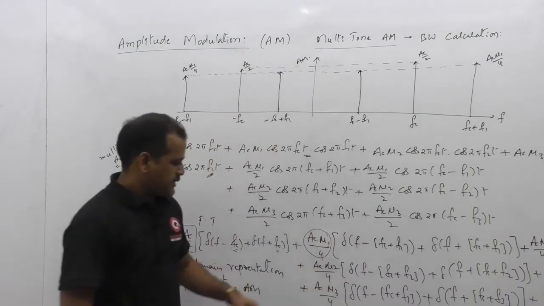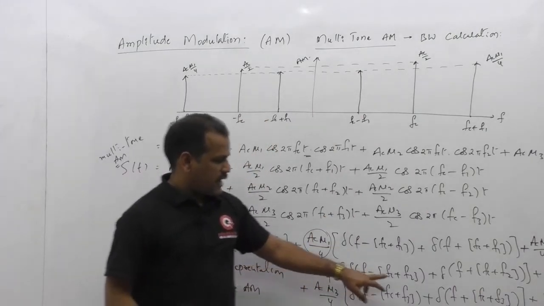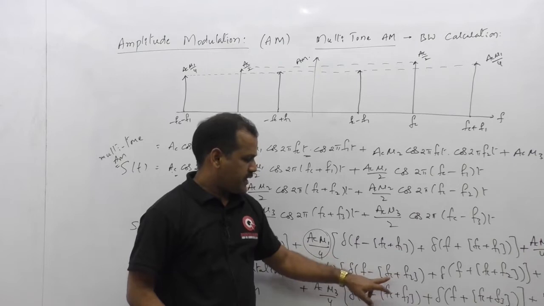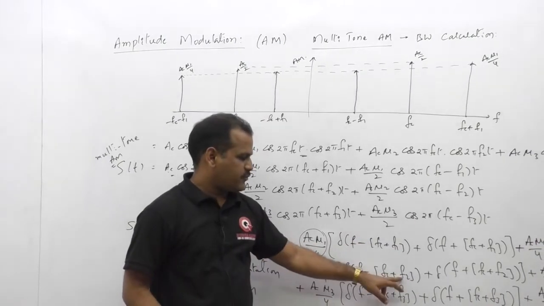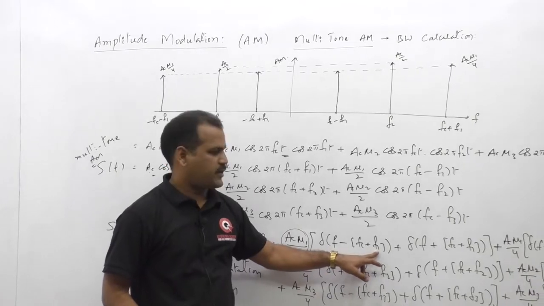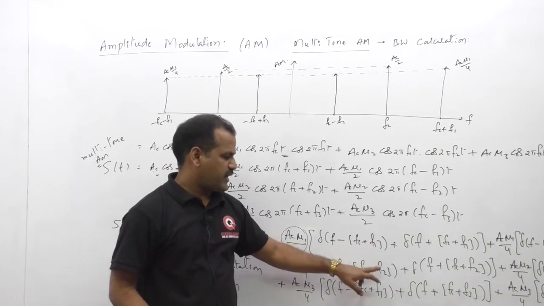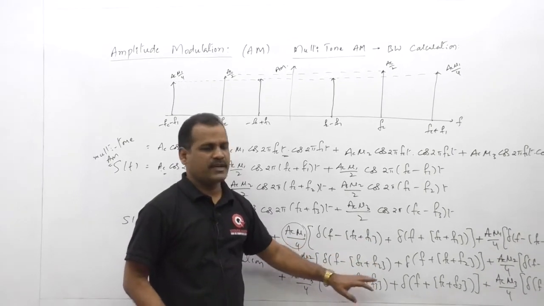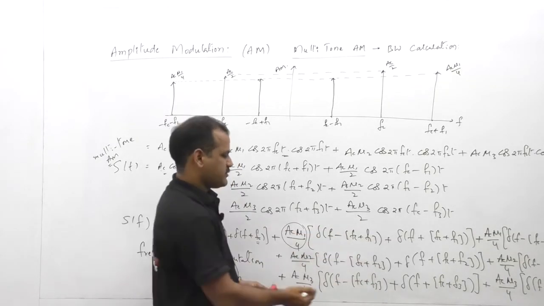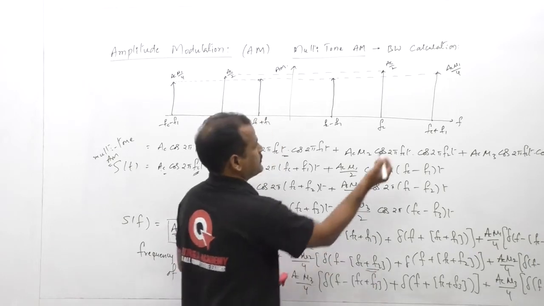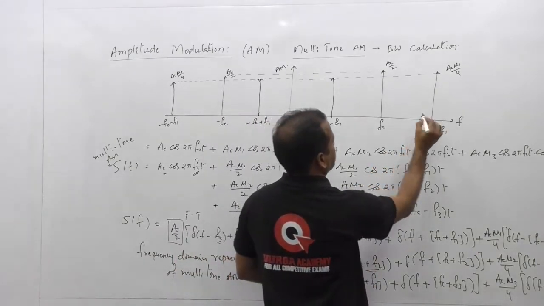And then the second upper sideband component, at the Fc plus F2 frequency component. We have already assumed that F2 is less than F1. I have taken that assumption that F1 is greater than F2, and F2 is greater than F3. That means the F2 value we have to take lesser than F1. So let us plot this component Fc plus F2 somewhat lesser here.